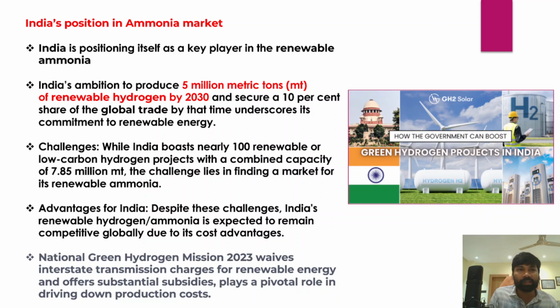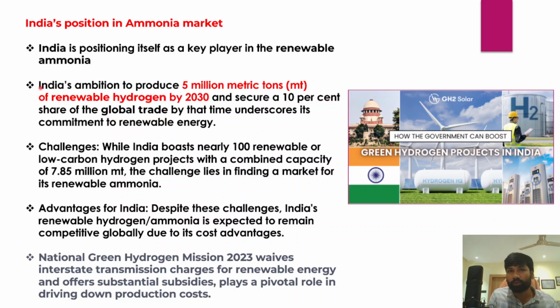Now, when we talk about India's position in the ammonia market at the global level, India, in fact, has positioned itself as a key player in renewable ammonia production. India is actually known as a key player in renewable ammonia production. India as of now is targeting around 5 million metric tons of renewable ammonia by 2030. And in fact, India also aims to secure a 10% share of global trade. That underscores its commitment to renewable energy.